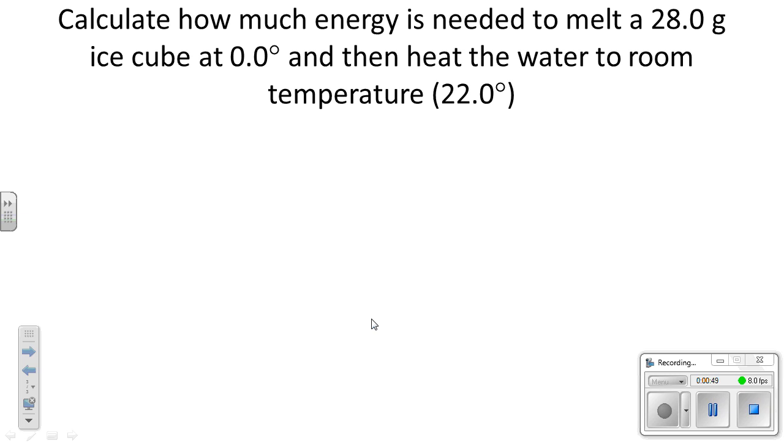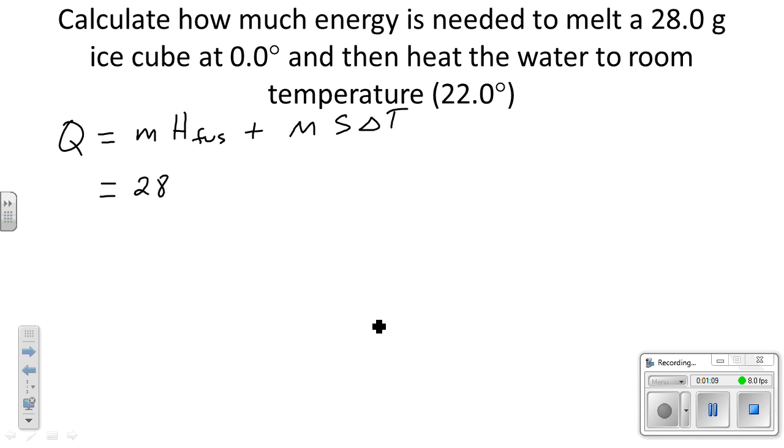And if we're going to find the total Q, we are going to add together this MH of fusion term plus an MS delta T term, or SM delta T. I just may have written it out of order. Okay, and this is just a matter of plugging numbers in here.